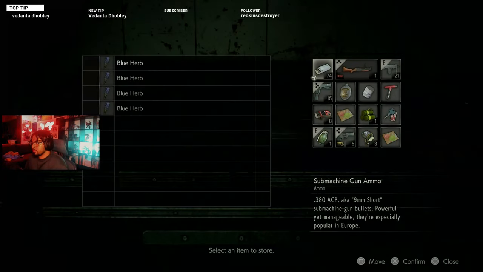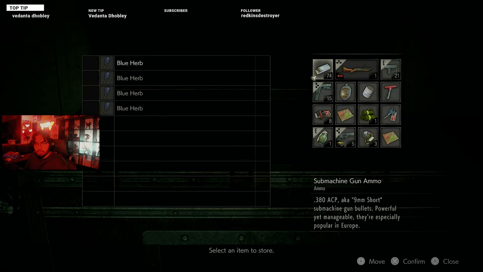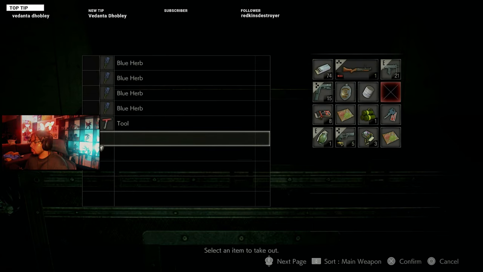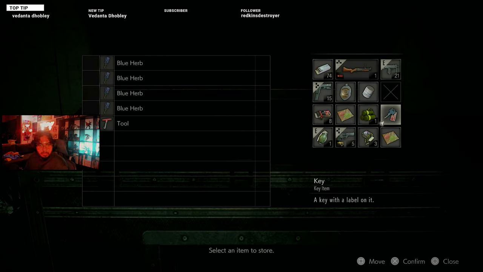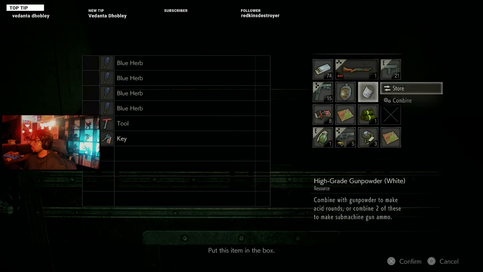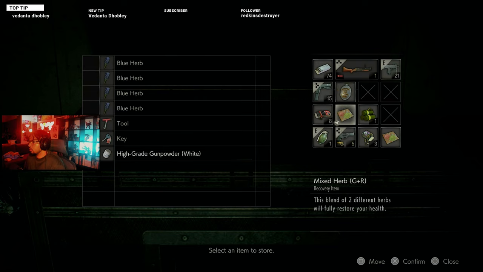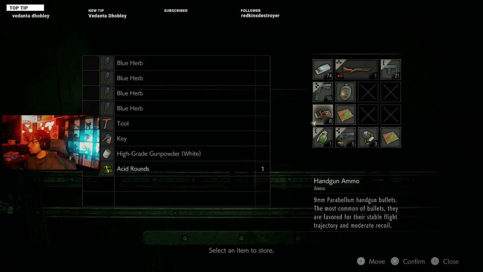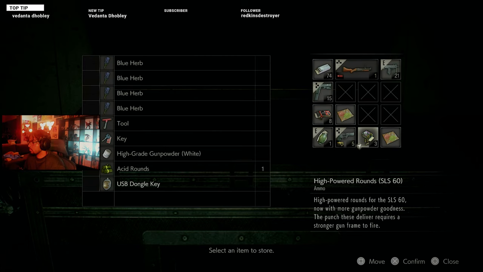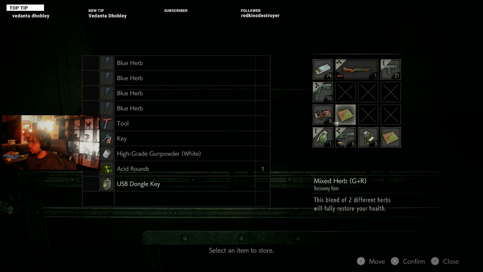Okay, so for this part, we can actually drop off the bar handle. And we can drop off the sewers key. Yep. And then we're going to need 6 to 7 slots. Okay, take this guy out. We need ammo. Take this guy out. Take this guy out. We need the health. I'm not taking that out. Okay.